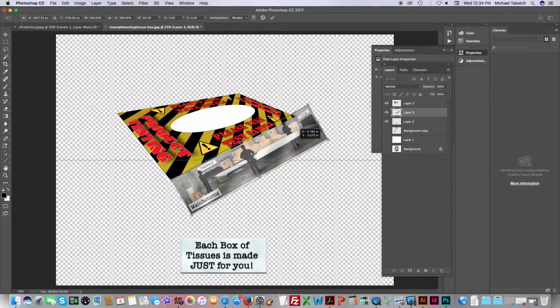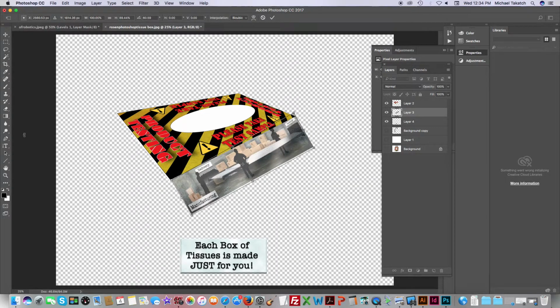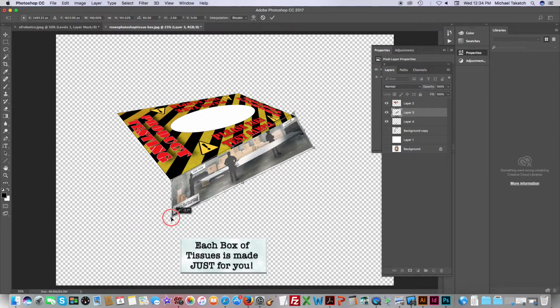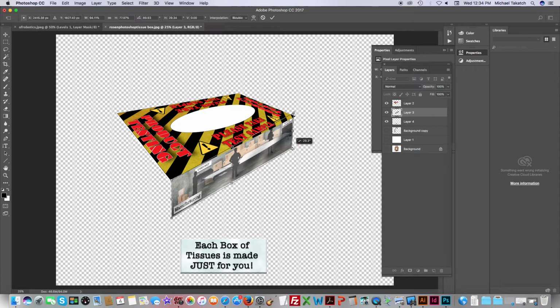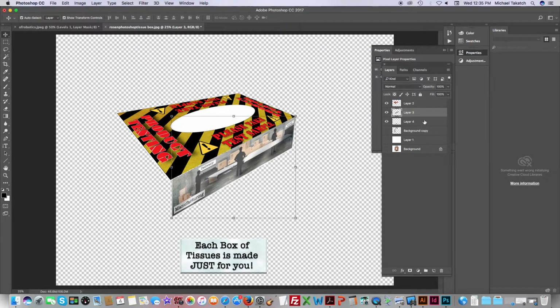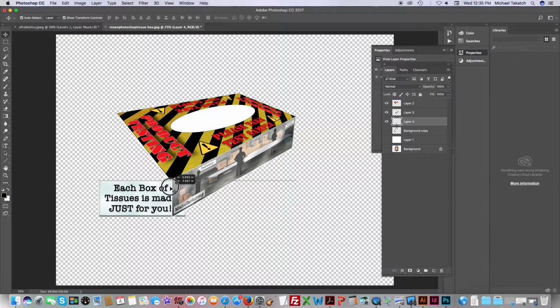Put it right up on the edge. Grab the midpoint. It doesn't have any ruler guides, but I can hit the option key to taper it, do a little bit of the perspective, and line it in like that. Hit return. Then do the same for the last piece.